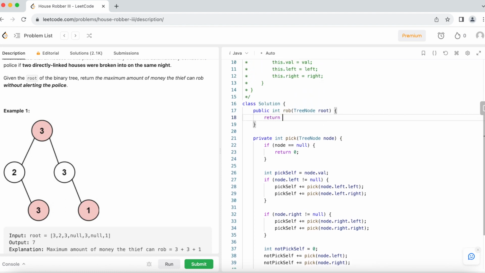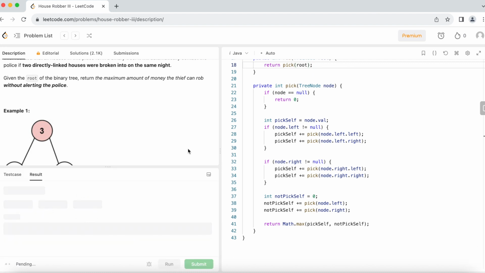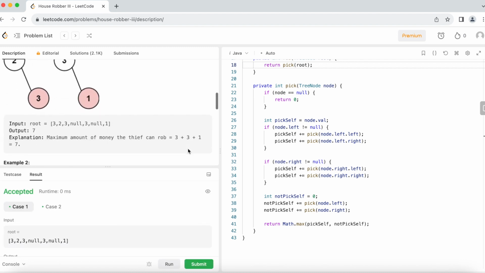We return pick of the root in this case. Let's see whether it's correct. We pick the node or not pick the node, and then that'll be left and right. Seems to be correct. Let's run it. Yeah, those are correct.